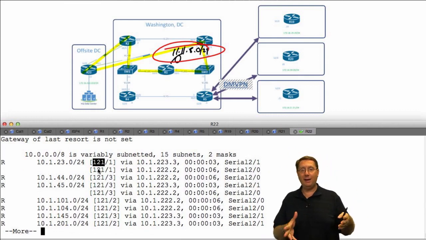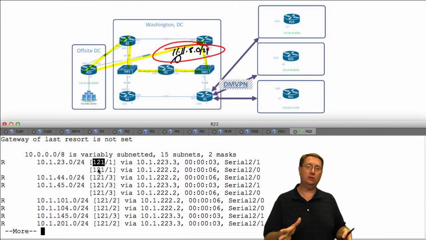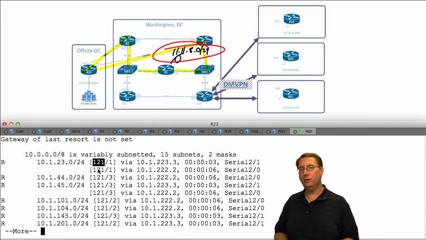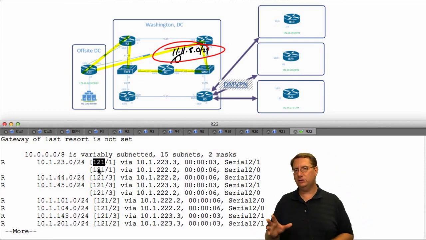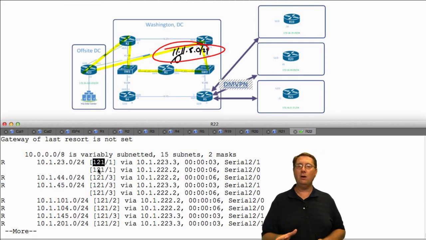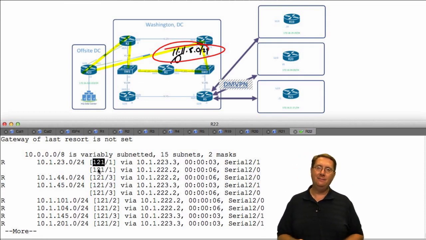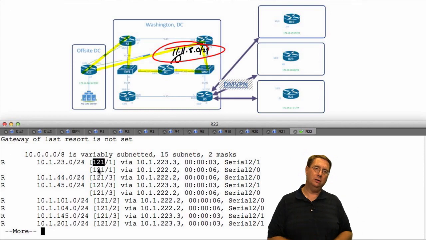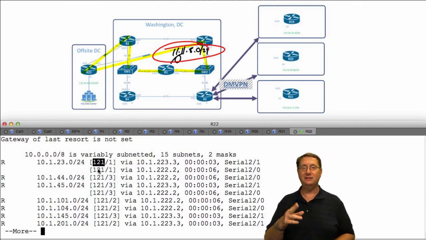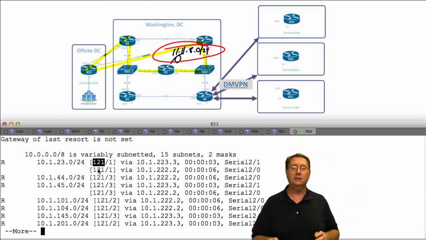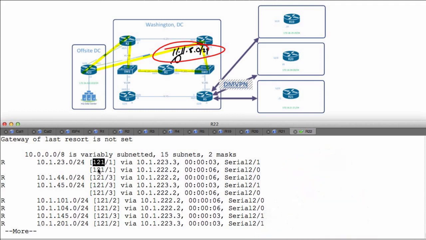Now I may or may not, depending on the circumstances, want to make certain that all the other devices operating in my RIP domain use this administrative distance, but that's not what I want to do right now. I'm going to use this for the purposes of doing filtration. What I want to do right now is say that I only want one network to be with an administrative distance of 21, and I want that to be that 11.11.8.0/24 network. Let's look and see what happens when we do that.